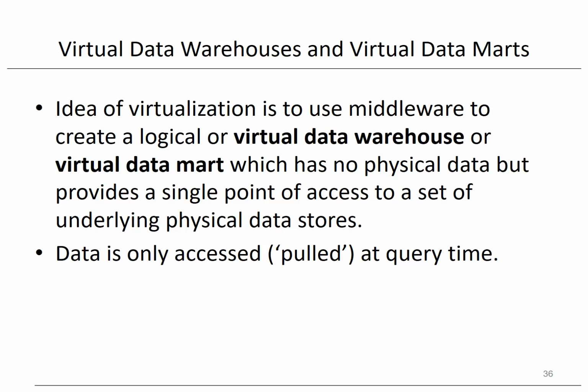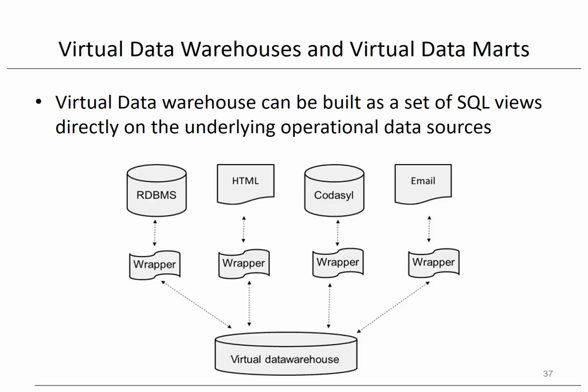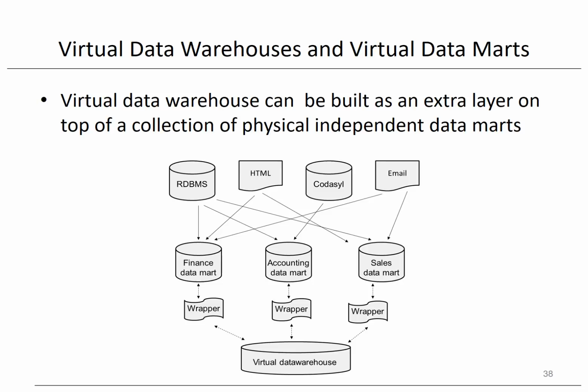Because no data is stored or replicated physically, the risk of inconsistent or outdated data is not an issue when working with a virtual data warehouse or virtual data mart. A virtual data warehouse can be built as a set of SQL views directly on the underlying operational data sources, as you see here. A virtual data warehouse can also be built as an extra layer on top of a collection of physical independent data marts, as illustrated here.